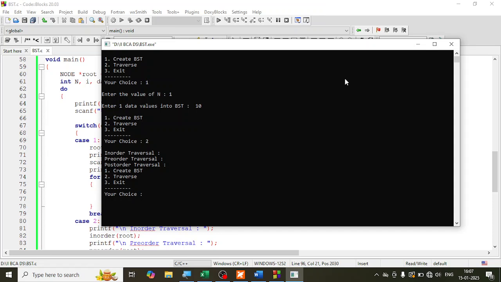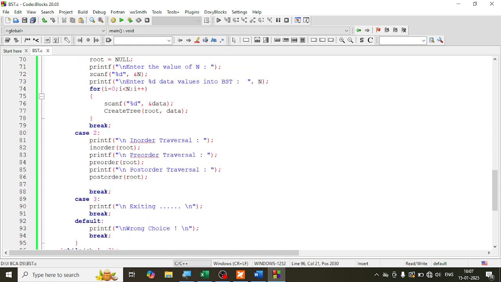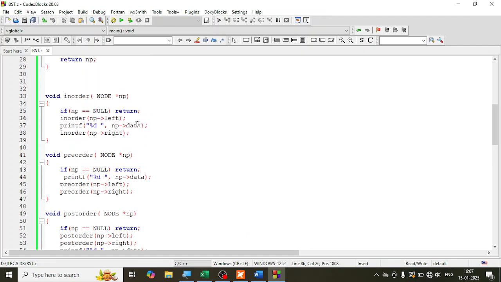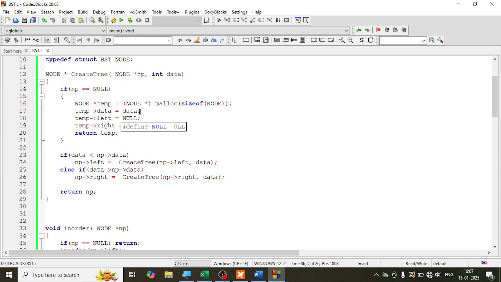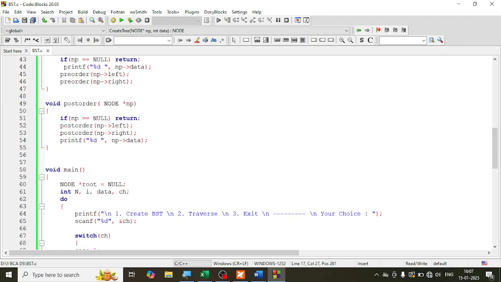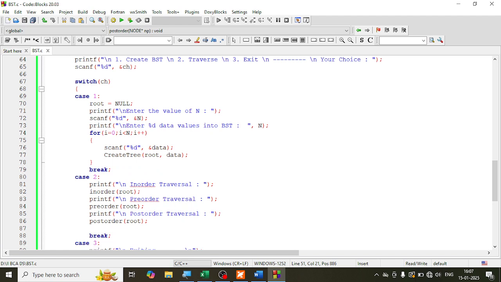Okay, what is the problem? Let us see what is the problem. So let me go back to my printf node pointer data. So I'm not printing anything. By the way, when I created this node, did I type this data? So that the data is there inside here. And now what I notice is it is not pointing. So, oh, by the way, sorry, there is a huge mistake in my program.